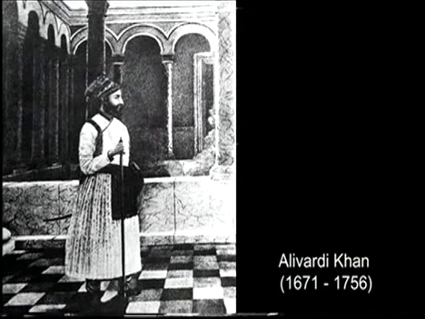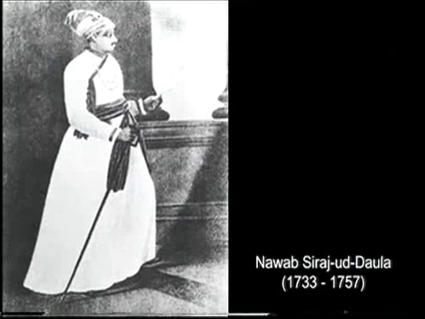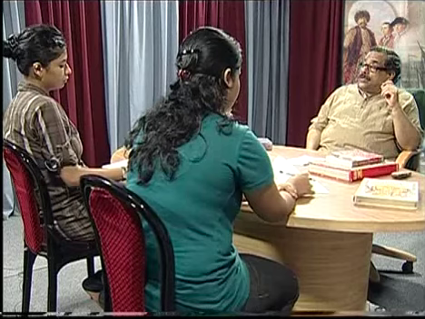Some scholars talk about a conspiracy that was going on in Bengal, even from Aliverdi Khan's time, and the conspiracy began to bear fruits during the time when Siraj-ud-Daula, a haughty young man, became the Nawab. The origin of this particular theory goes back to a British scholar writing in the early part of the 20th century, whose name is S.C. Hill. Now, this man tried to argue that in the province of Bengal, there was a seismic rift, a schism between the Hindus and the Muslims.